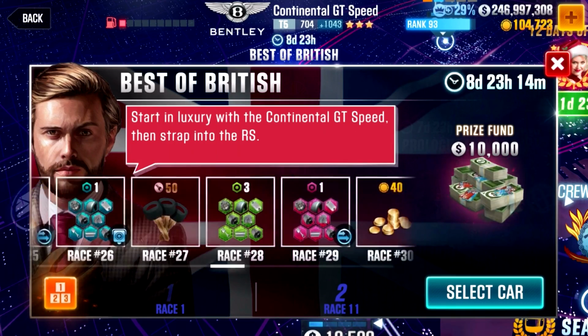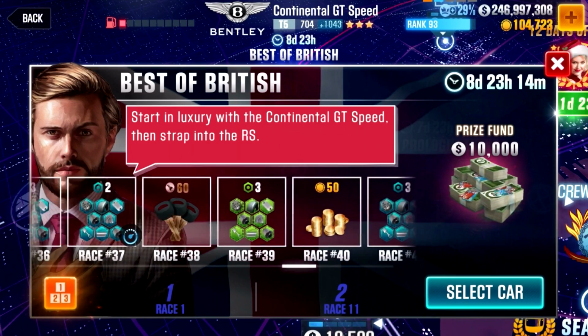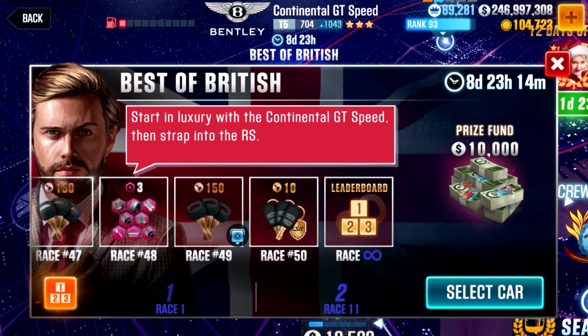3,175,000 cash, nice stash, 320 gold coins, again on the lower hand, 770 bronze keys, 100 silver and 10 gold keys, which is decent. Followed up by 24 uncommon, 9 rare and 6 epic fusion parts, spread over the 2 cars you will have to lock in.